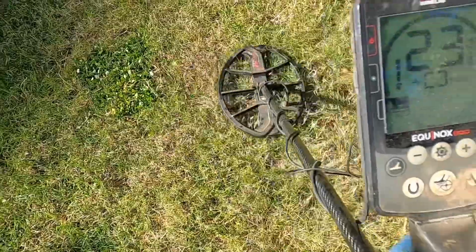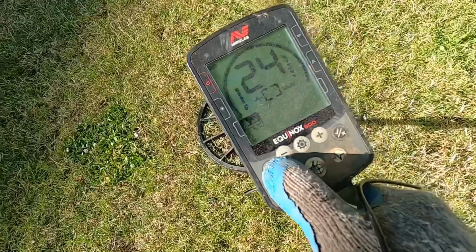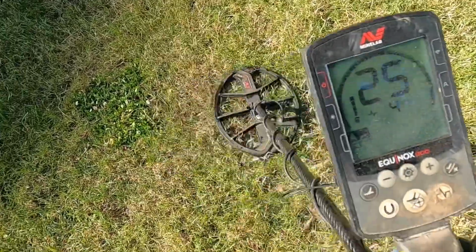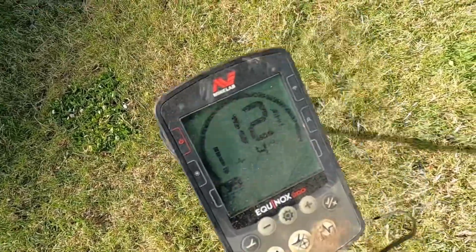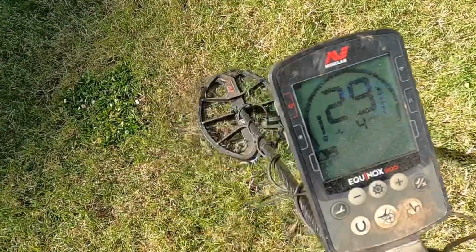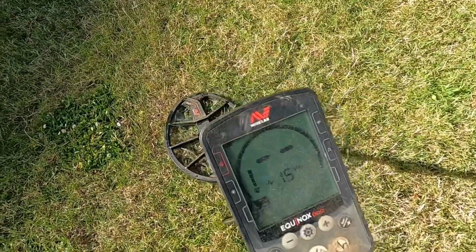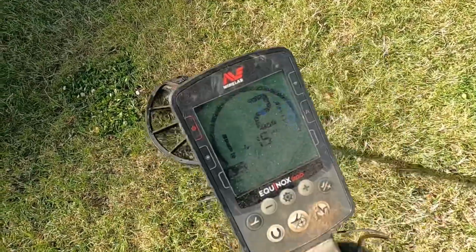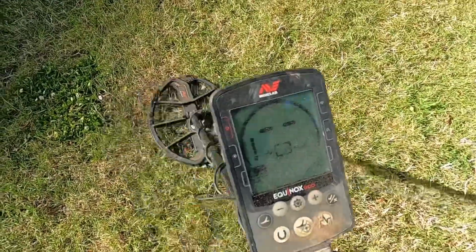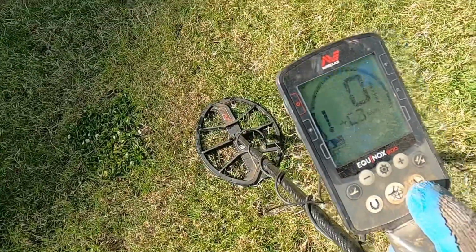Multi. Just for kicks. Park 1. Ooh. Park 1, 4 kilohertz seems to be a little cleaner. 15. That's messier. And multi. That sounds nice and clean. Okay, let's do this.